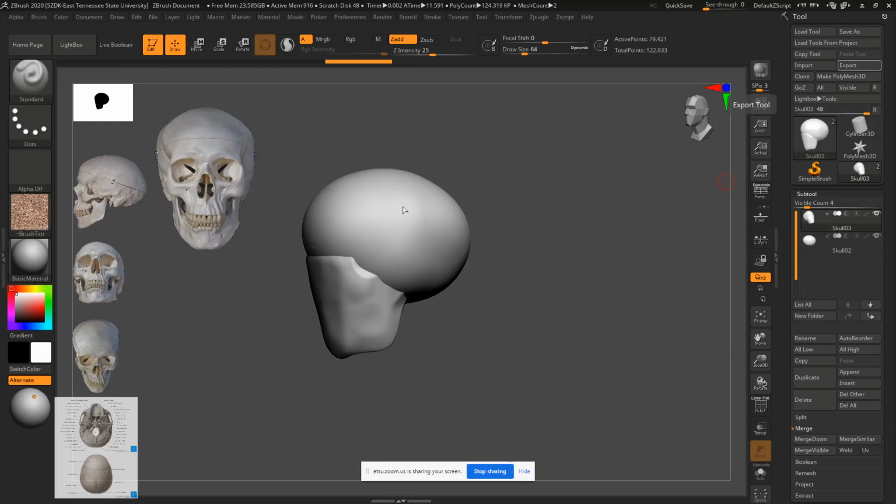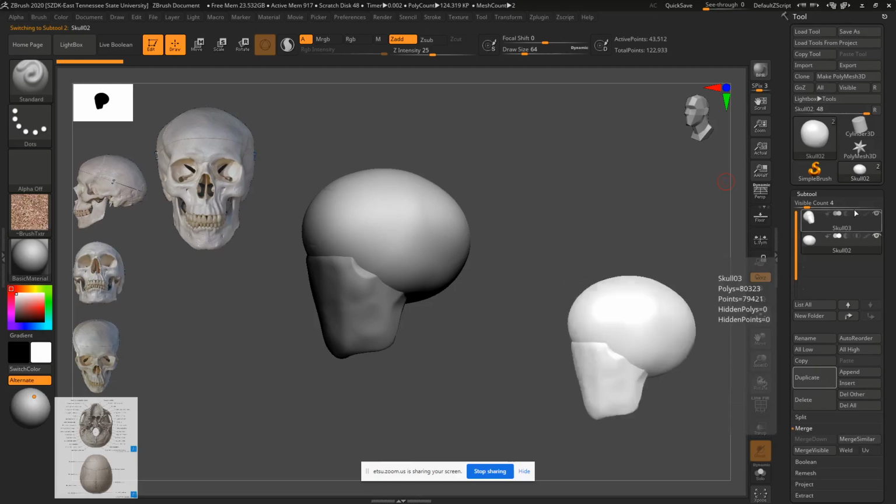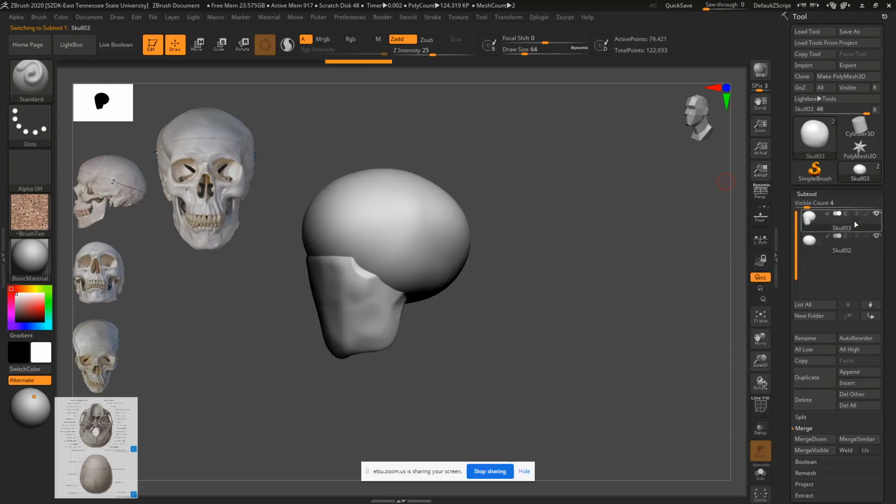You duplicate the top part of the skull into one layer, into one sub 2, and then you merge down the top part original and the bottom part, because we're going to use that as a reference. For example, if I select the sub 2, skull 2, how about I rename that so it makes more sense? I'm going to select the skull 3, rename.